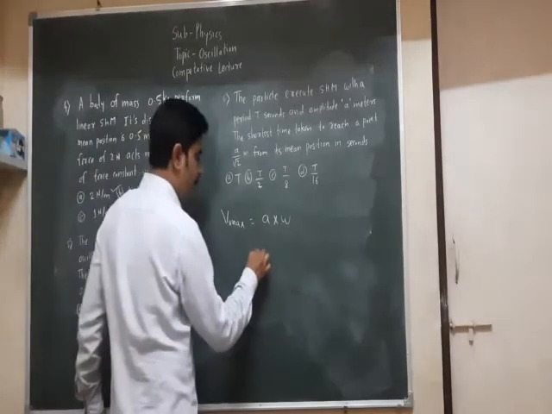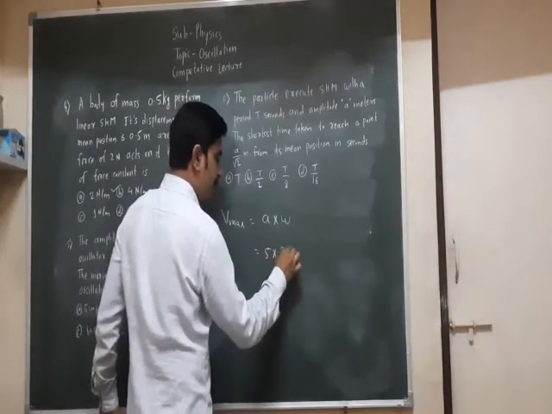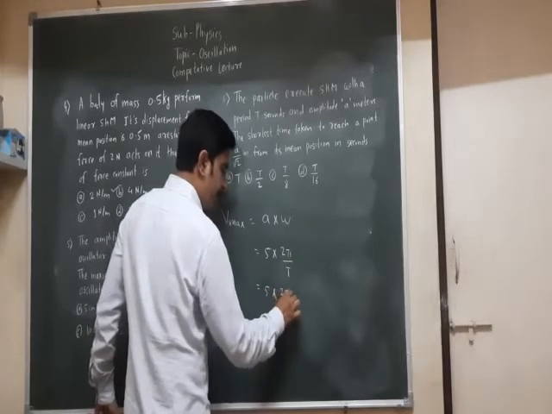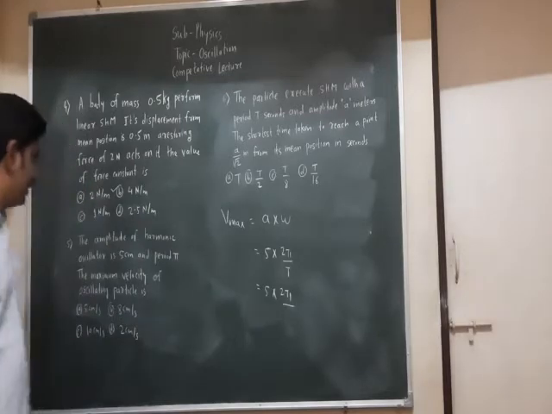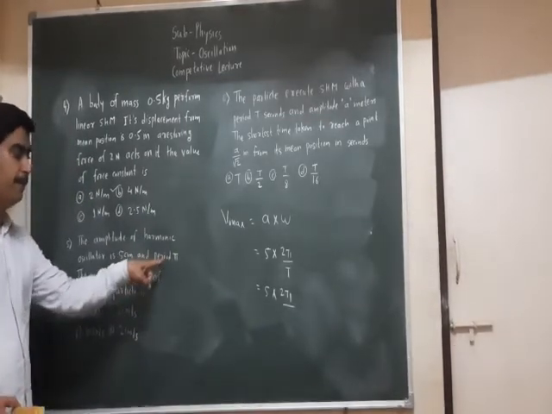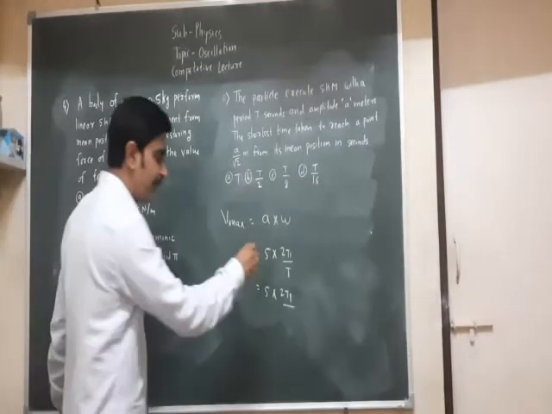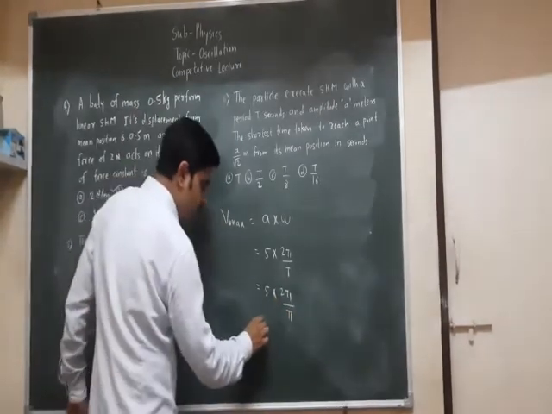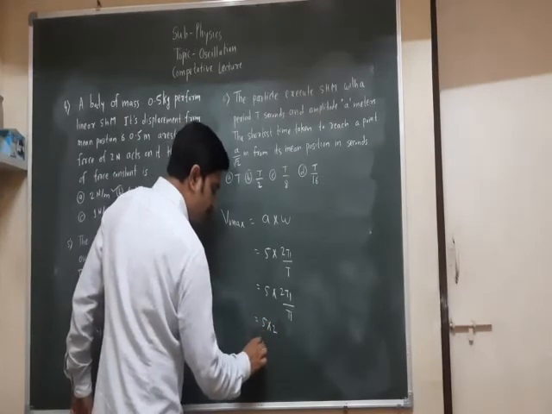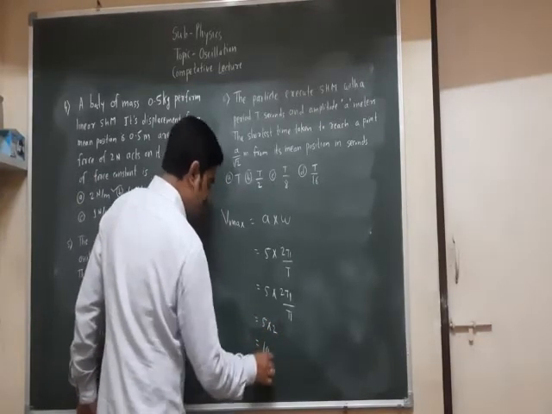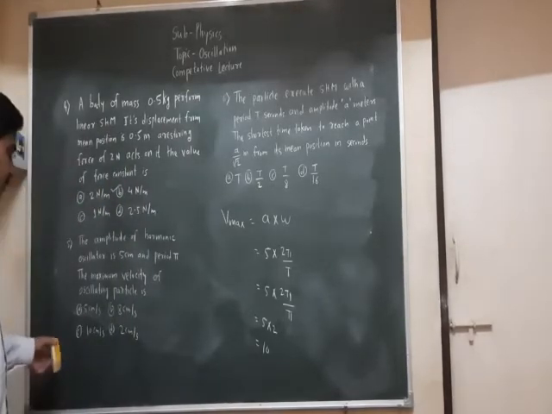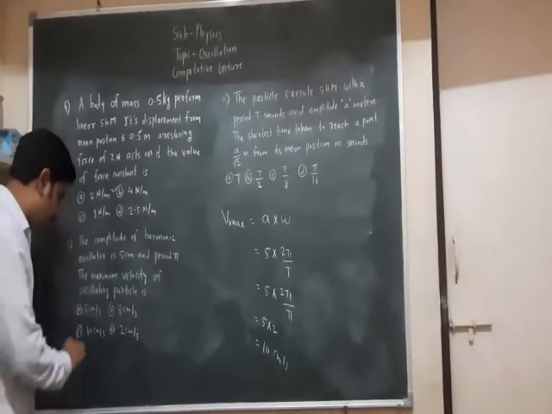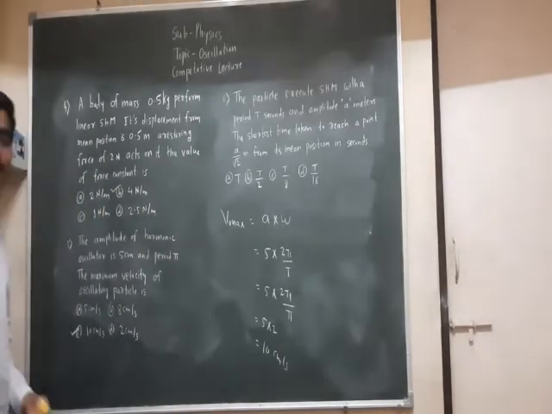Now as per the question, the amplitude of the oscillator is 5. So we can write here 5. Omega is equal to 2 pi upon T. And as per the question, the value of the period is pi second. In the place of capital T, we can write pi, and pi will get cancelled there. So 5 multiplied by 2, the final answer is 10. So 10 centimeter per second. So option number C will be the correct answer.